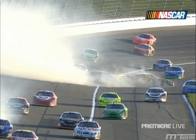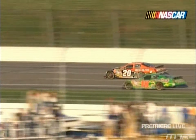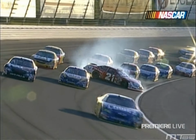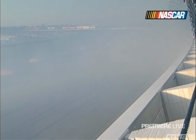And when you're a driver, that's your worst nightmare, where you can't see when you're going that fast. Now watch Tony Stewart in the 20 up behind the 1. Let's see how he's able to snake his way through. Wow. He got up underneath that 1 car, but it looks like he got through clean otherwise. Looks like Tony's got the top of his fenders, a little bit of damage right there. But Kenny Schrader just ran out of room underneath Michael Waltrip in the bottom, exiting turn 2, and boy, that is the worst spot to get loose, and he did.